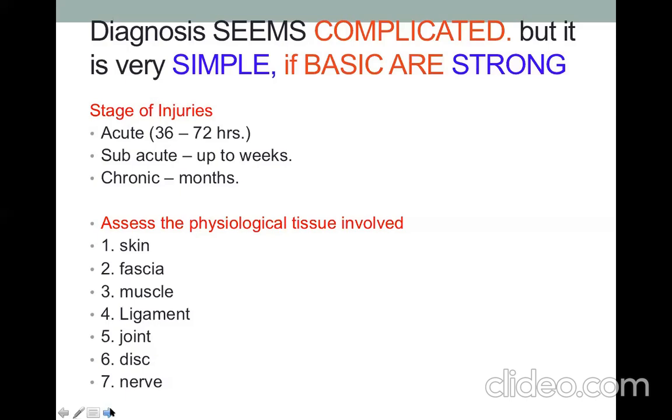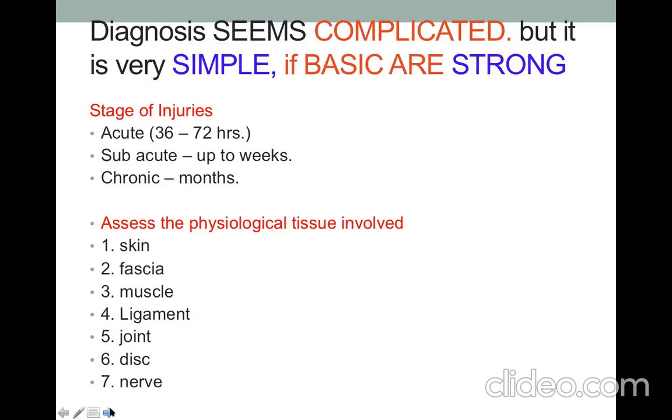Remember that. The golden rule is that whenever the injury is in the very super acute stage, most physical therapy practices are contraindicated. Let them be cured with the help of medication or just the initial remedy like compression, ice, or heat, whichever the patient is comfortable with. Your main physical therapy would start after 36 to 72 hours, when the acute inflammation has subsided. These are the classifications: acute, subacute, and chronic.